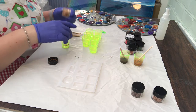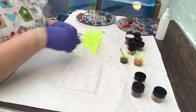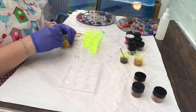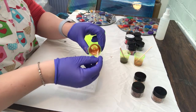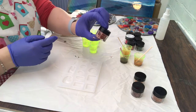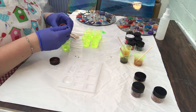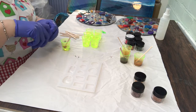So, sticking with Perlex, this one is the Aztec Gold. Again, it will work and complement some of the other colours that I'm using. This is the one that blended really well with my apple green. It's very nice. That one's called Aztec Gold. And that's going to be partnered with Super Copper. Ooh, I feel the pressure of getting it mixed and working on it, but hopefully we will have a successful day. I'm being a little bit reckless here with my mica powders.